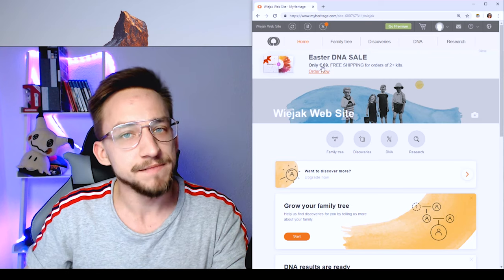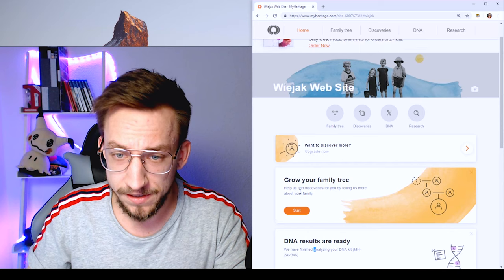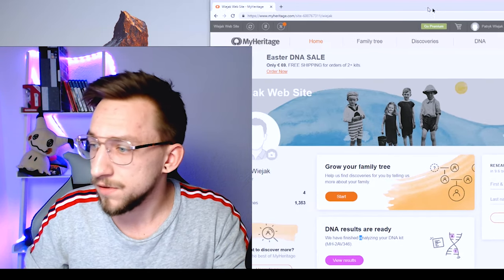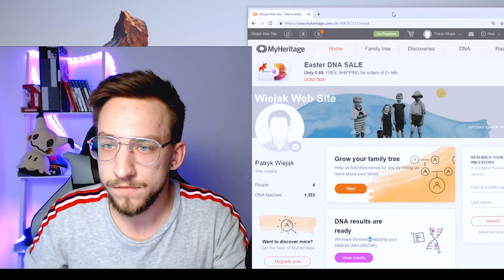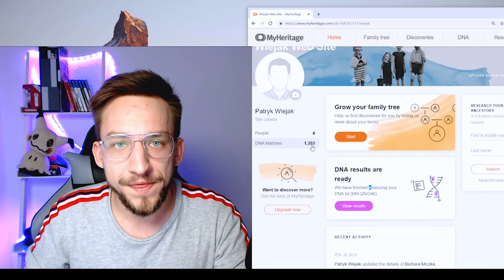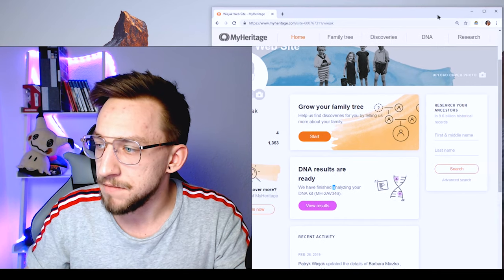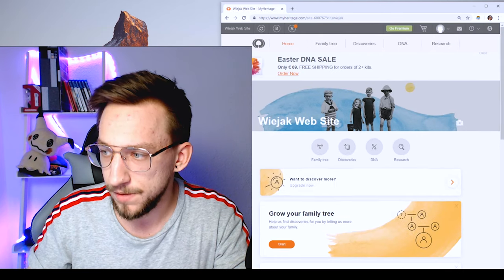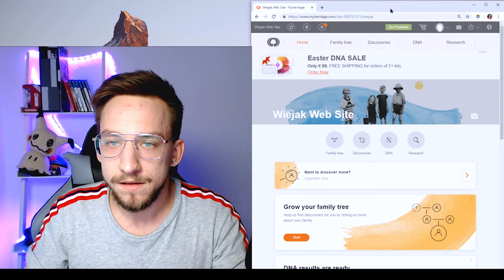Do you wanna get a DNA test? It's 69 euro. It even says here on the side, I can put it like this. Here it says, I have 1,353 DNA matches. I wonder what they mean by that, probably people who share my DNA, but okay. Are we cloned?